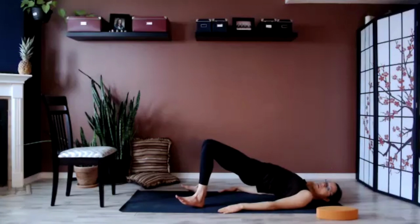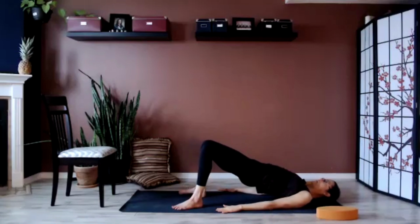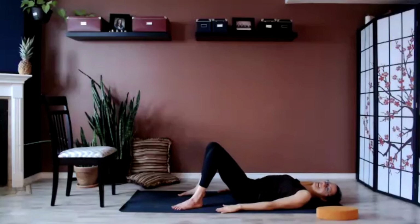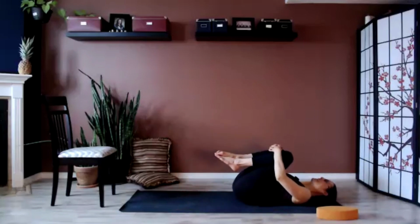And here you can tap one foot and the other. Tap, tap, tap, tap. Glutes are firing. Integrate the ribs. Press through the arms. And pause. Inhale. And exhale to lower down. I said that a little fast because I wanted to come down. Hug those knees in again.